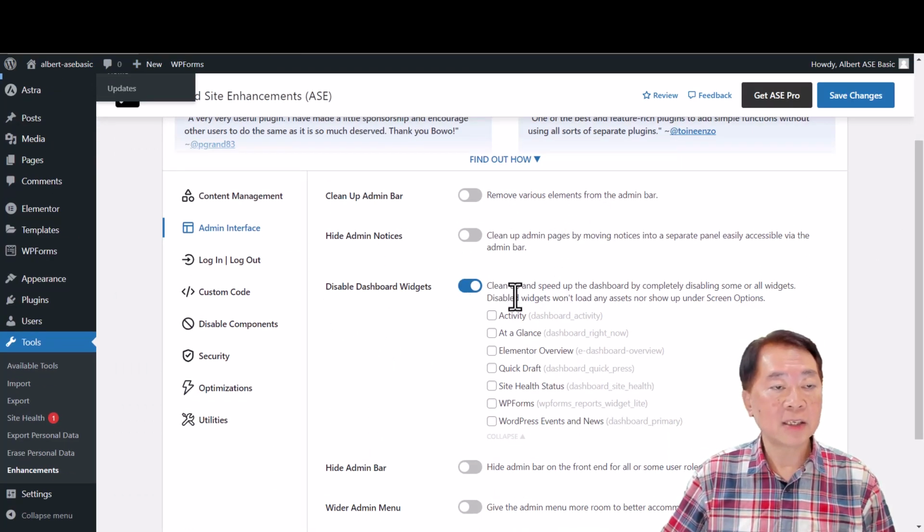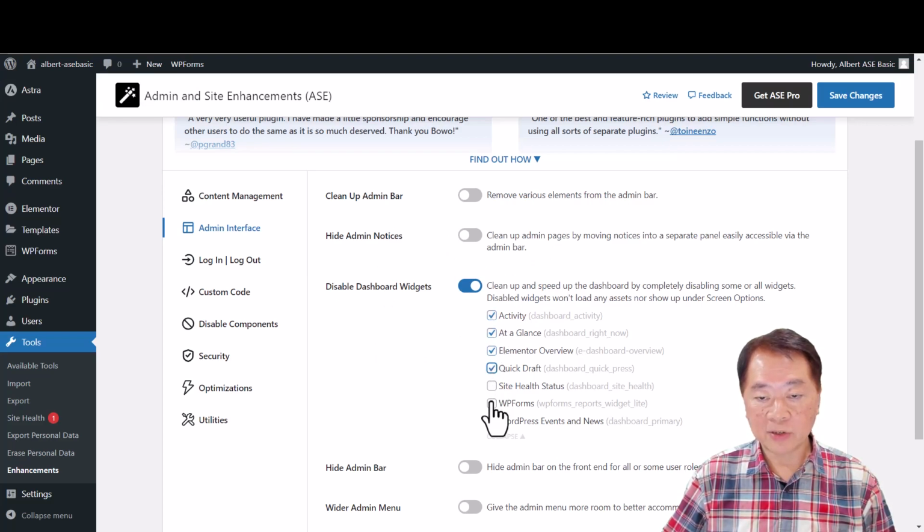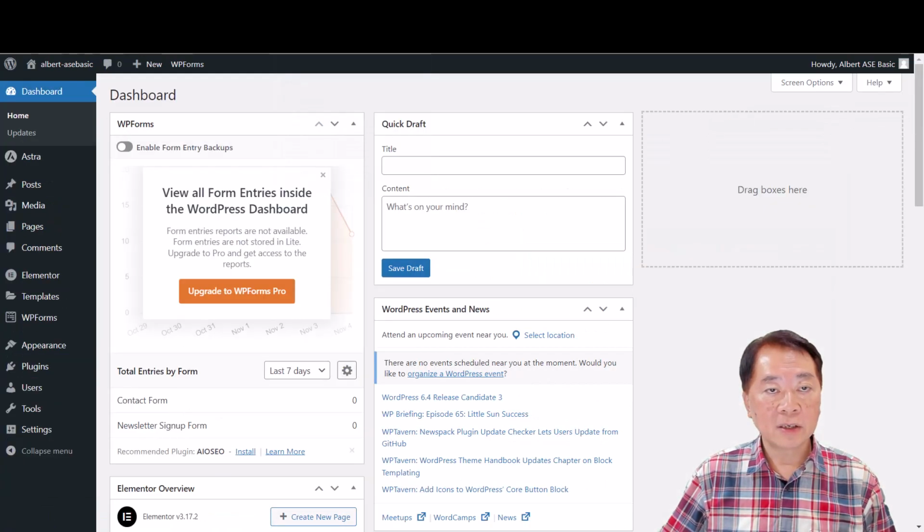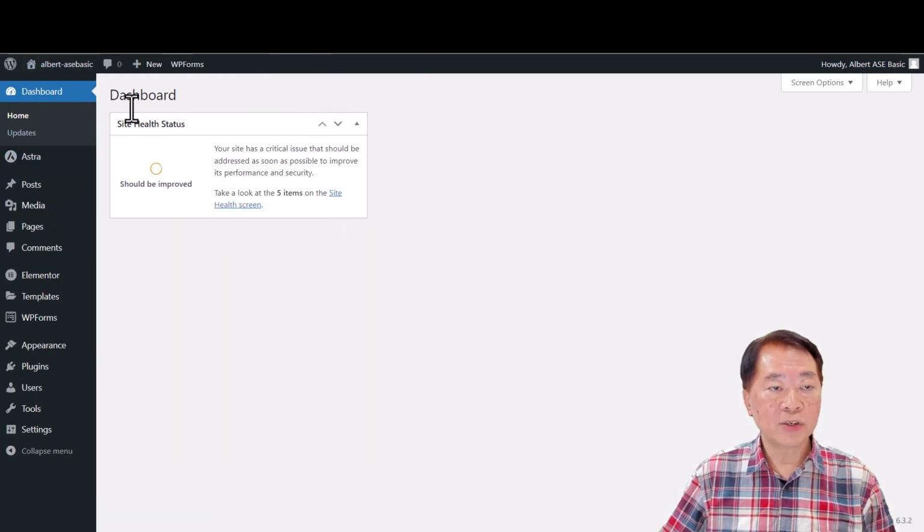This is the dashboard widgets section of ASE. Let's say we make them disappear. We can just click whatever we want to hide. This is something that we don't want. Maybe we just want the site health status. Let's save changes, go to the dashboard, then refresh the browser. You are left with only the site health status.